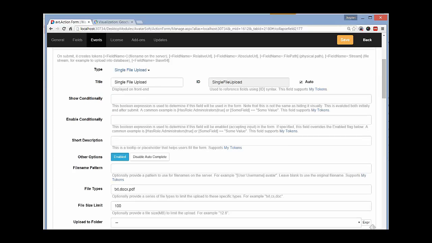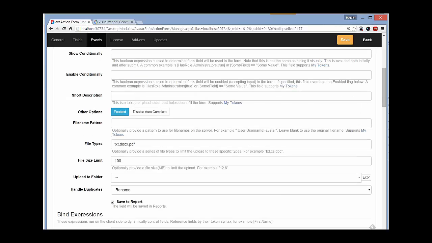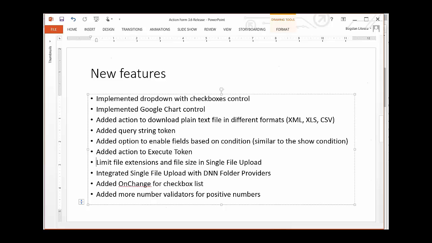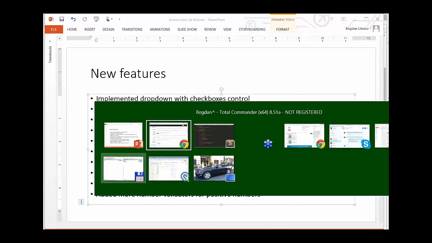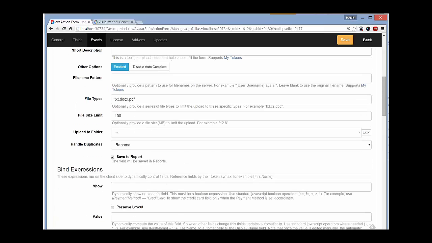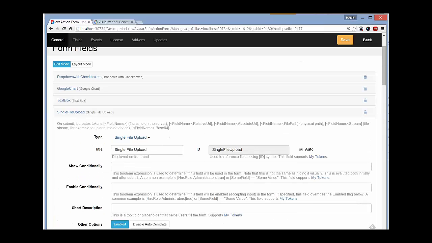And then another major piece of development that we did, we integrated this single file upload control with the folder providers from DNN. So previously this upload field was able to only save files on the local disk. But now it knows to work with the DNN folder providers to send files wherever the provider is set to store them. So that's another thing that we did.